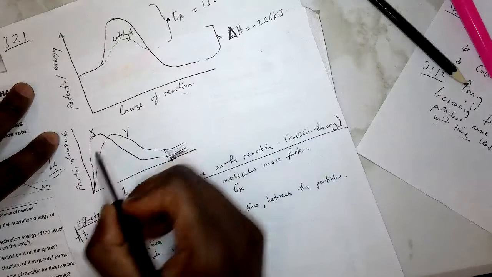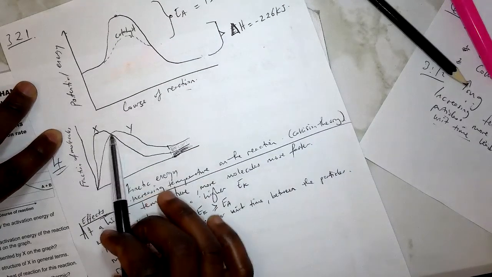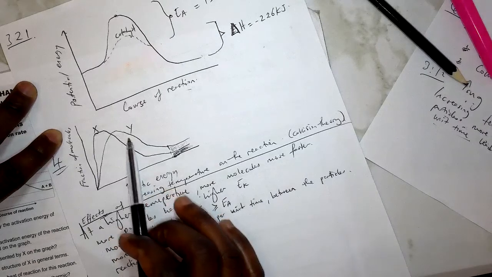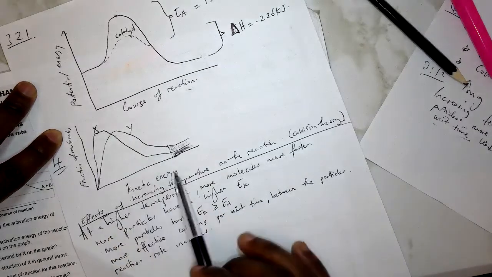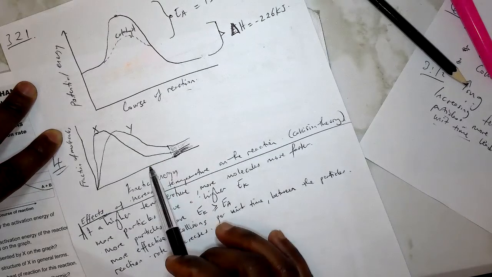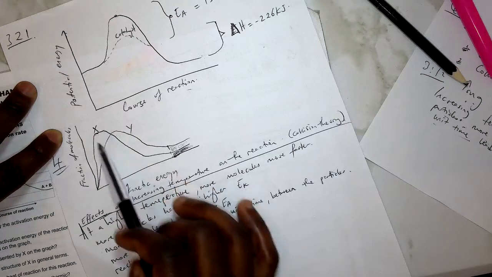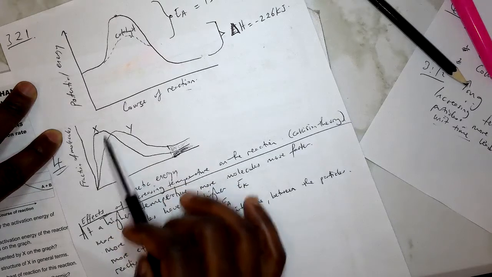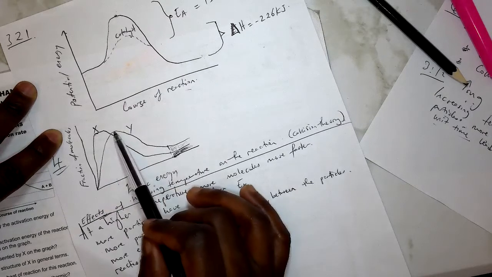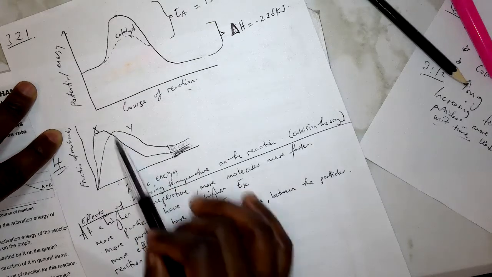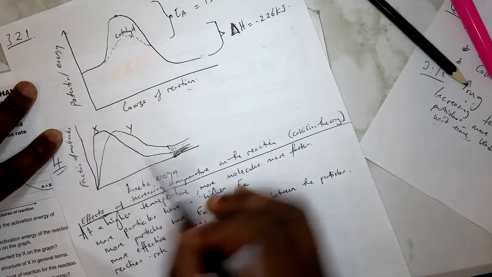As you can see here, we have more particles that now have more kinetic energy, because this is a kinetic energy distribution. We are increasing kinetic energy. It means fewer particles are at the maximum here, and more of the particles have less kinetic energy here. But you can see that now our average kinetic energy, EK, has actually increased. So what would probably be that?